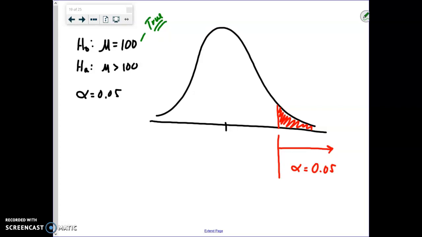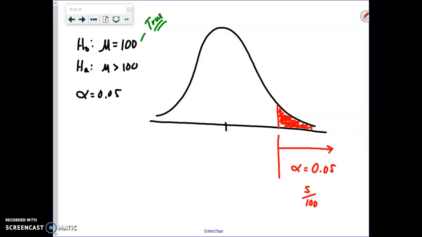Then what we're saying by alpha is that about 5 out of every 100 samples will be strong enough to reject the null when this is true. So if you have sample data that lies out here, where the test statistic lies in this alpha region, we're saying that about 5% of the time, we're going to allow, and it's not very big, that if the null is true, we would be rejecting the null hypothesis, saying it's actually false.